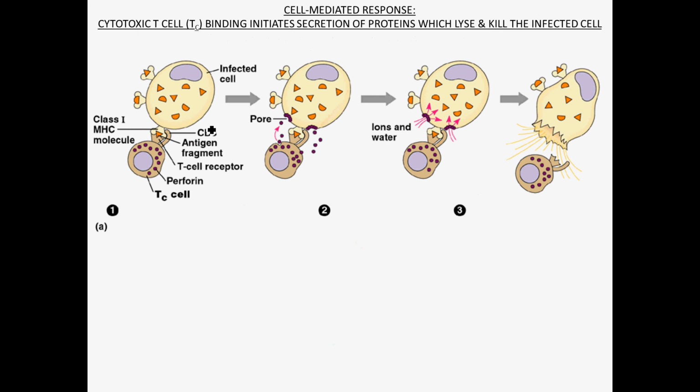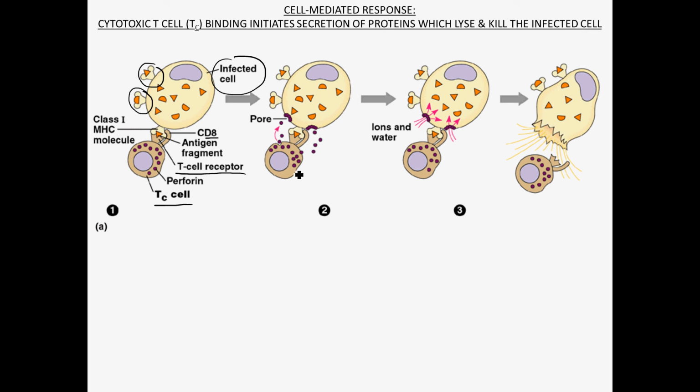So going from left to right, here we have our infected cell over here, and it is presenting the antigen here with MHC class 1 proteins here and here. You now have this cytotoxic T cell that has a CD8 receptor going on here, and you bind that MHC class 1 there. That binding is then going to activate this cytotoxic T cell.